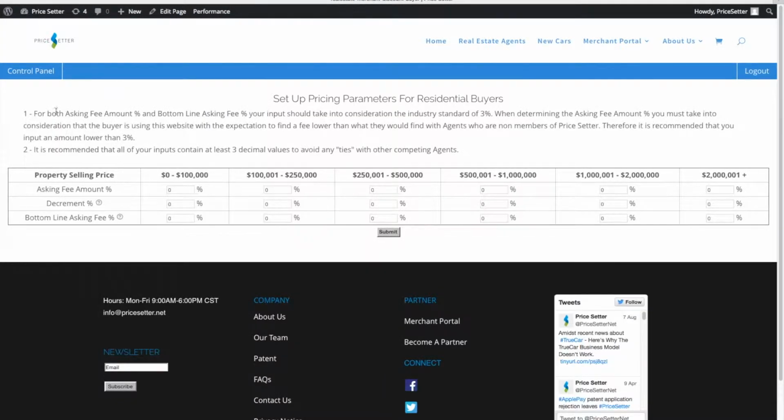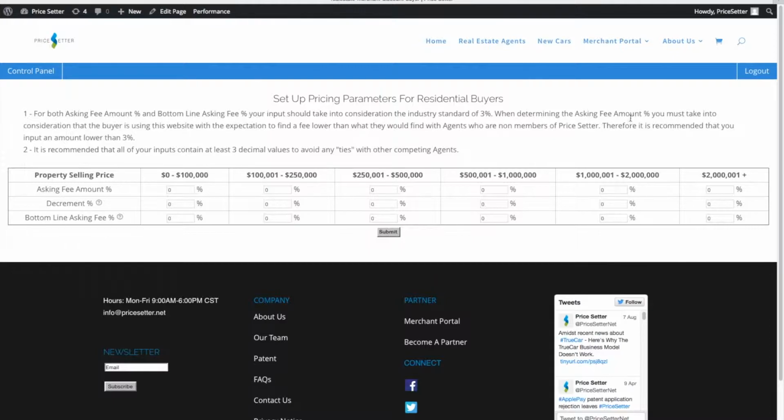Across the top here we have a couple of notes that are specific to this parameter page and are pretty important. So the first one reads, for both asking fee amount percentage and bottom line asking fee percentage, your input should take into consideration the industry standard of 3%, which is 6% split 2 ways between the buyer's agent and the seller's agent.